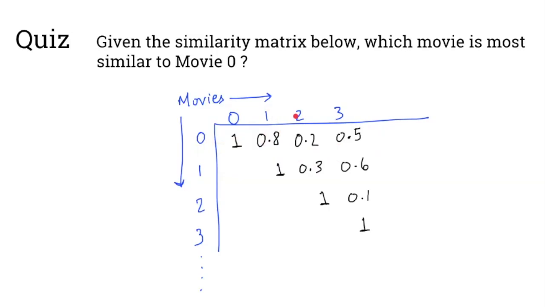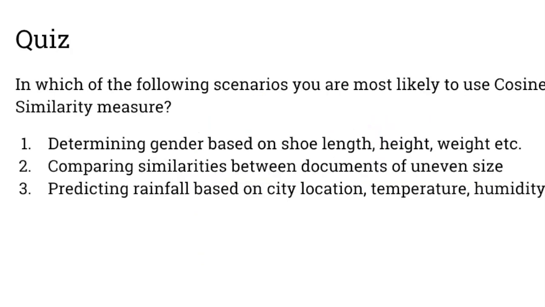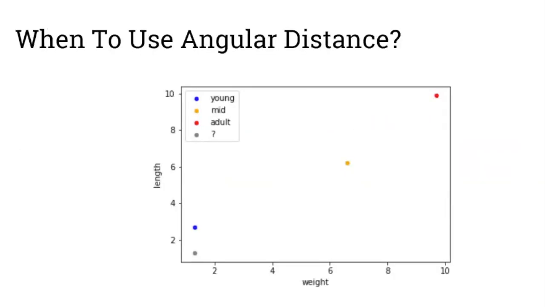Given that, I hope that you understand that part, and what I'm going to do is answer a question that Grusha had, when to use an angular distance versus when to use Euclidean distance. So here is an example over here. Focus on these 3 points first, the blue, orange, and the, I would say, saffron, I guess.